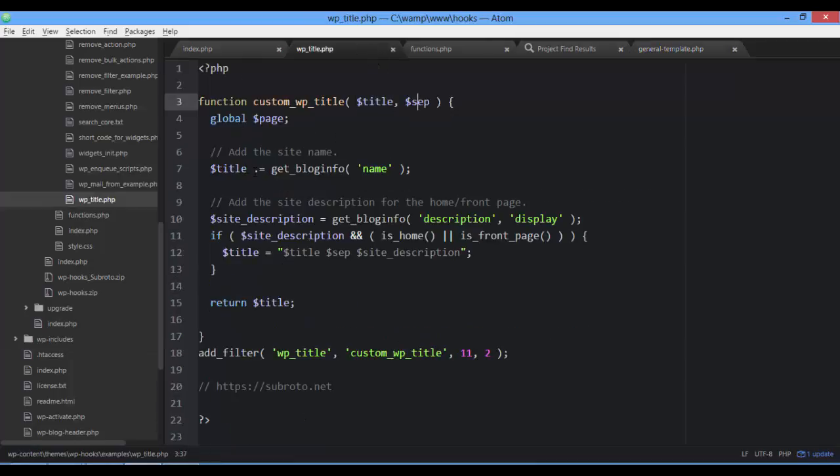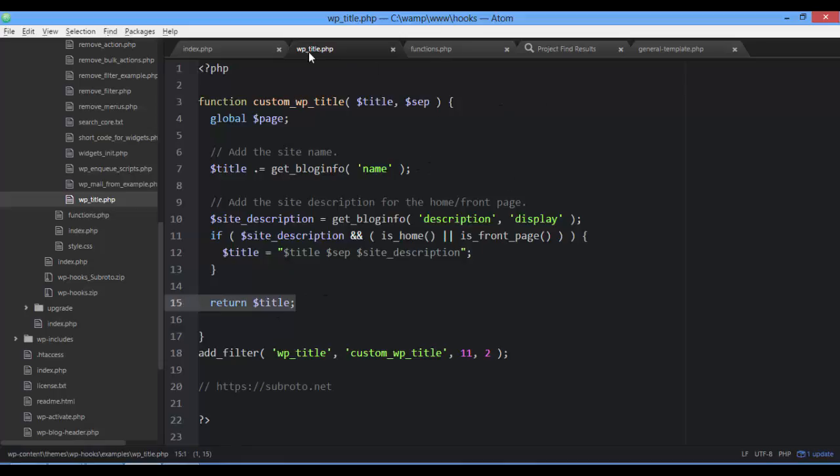Now title is concatenated with the blog name, and here we say a condition: if there is a blog description and it is the home page or front page, then it ties these three variables together like this. Title first, so our added title was Subroto hyphen, then it is added with this, and then the separator value comes here, and the site description from this function, and then it returns this.